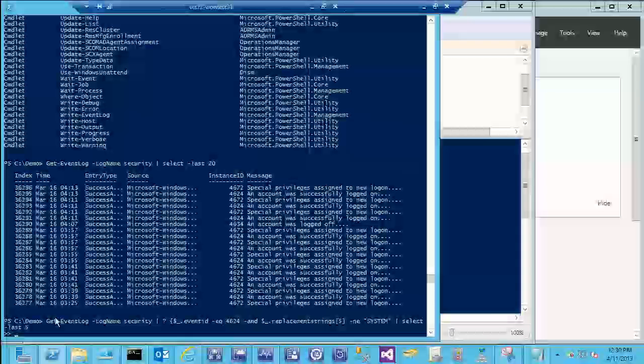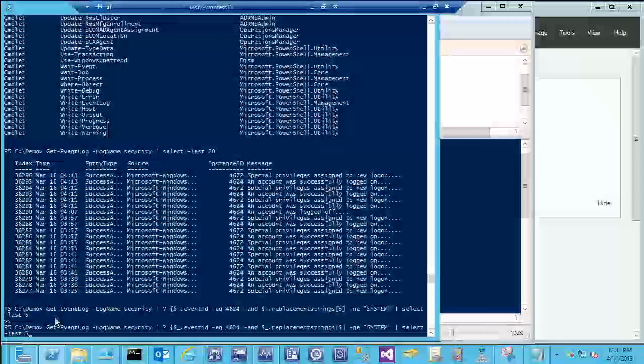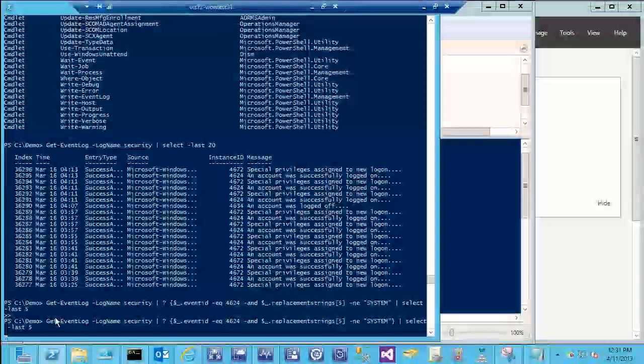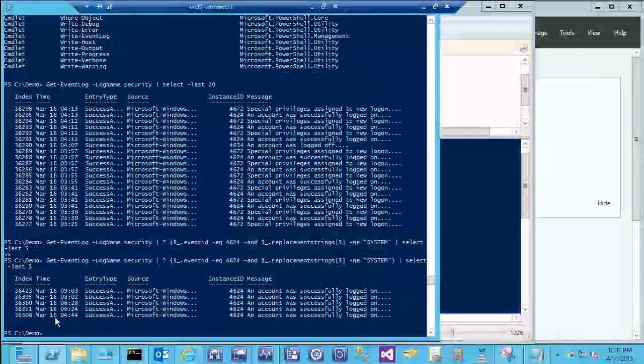Could you actually write that to a file as well? I forgot a bracket. Yes, absolutely. If you wanted this to export to a CSV, you would do that by running the cmdlet Export-CSV. And of course, you can do this in a scheduled way, right? Absolutely. Where you were talking about scheduled tasks, you can run PowerShell scripts as scheduled tasks. You can actually create the scheduled task using PowerShell.